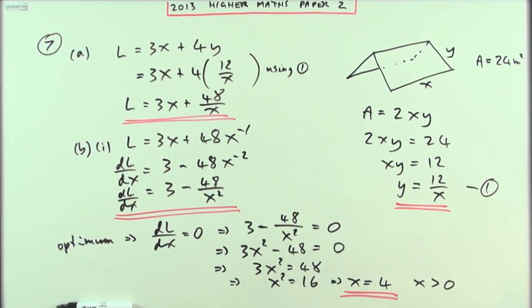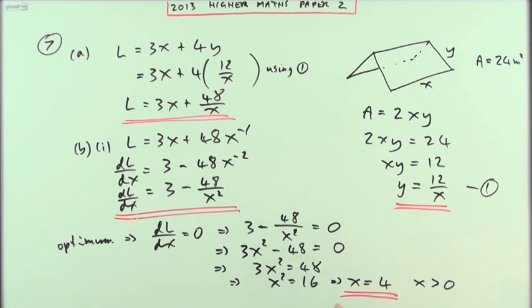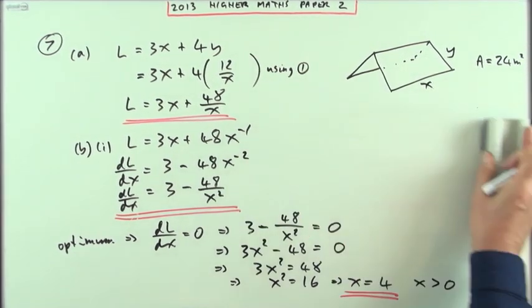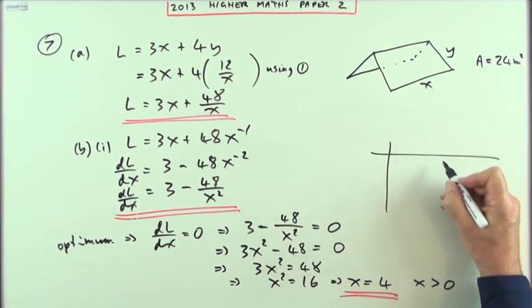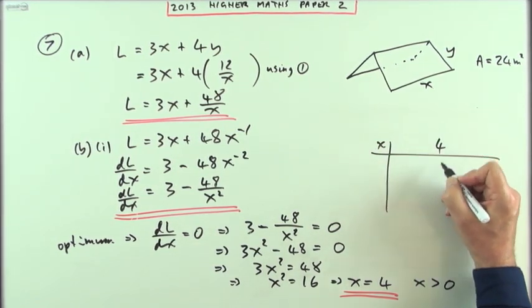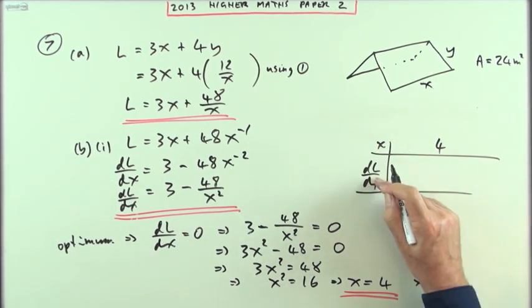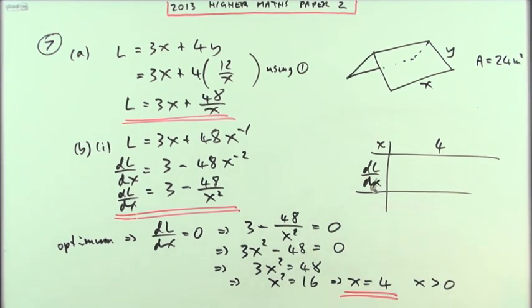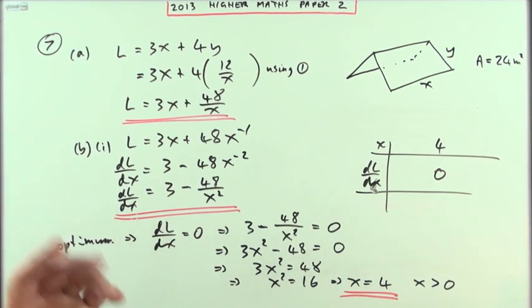Now, strictly speaking, that is the answer to part one, which said, find the value of x for which the length is minimum. But I think just to be on the safe side, I'll also justify that it's a minimum rather than a maximum. So what I'll do along with this is just have a quick little nature table for x. There's 4, and then I want dL by dx just to show that that, in fact, it's a bit nasty looking, does produce a minimum. Well, if I put 4 into that, it must come to 0, unless I made a mistake somewhere.